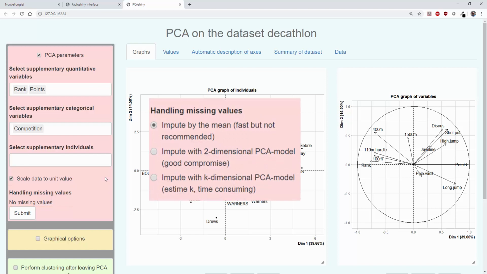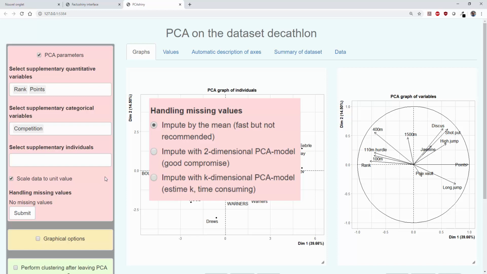Here's what we would get: the possibility of imputing by the mean of the variable. This method is very fast but not recommended. The possibility of imputing through a two-dimensional PCA model, which is rather a good compromise in most situations. And finally, the possibility of imputing by a k-dimensional PCA model.